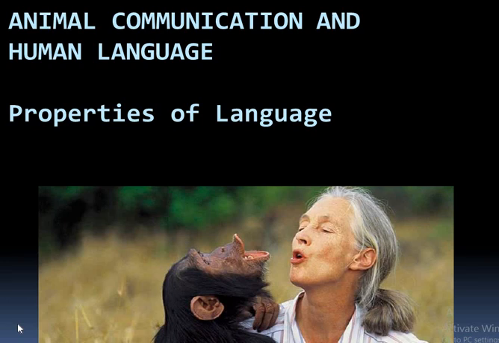The next property is duality. Human language is organized at two levels. The first level is the sound, phonetics, which carry no individual meaning. And the second one is the combination of sound, phonology, and morphology, which carry meaning. Economical, with a limited number of discrete sounds, we can produce an infinite number of meanings. Duality of patterning is not acquired by humans only.